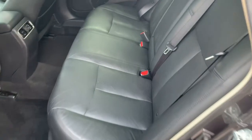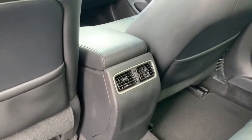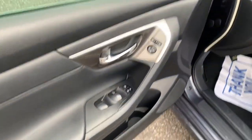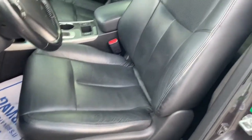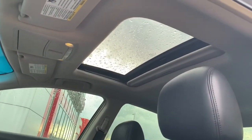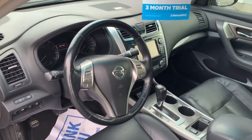The rear seats of this vehicle are in really good condition. The leather is in really great condition for a 2013. You do have your vents back here and a nice almost carbon fiber looking trim. Up front you've got power windows, power doors, and power mirrors. There's an eight-way adjustable power driver's seat and a power passenger seat as well. You've got heated seats and a heated steering wheel in this one. Really good condition on these seats, and of course you've got your power sunroof.